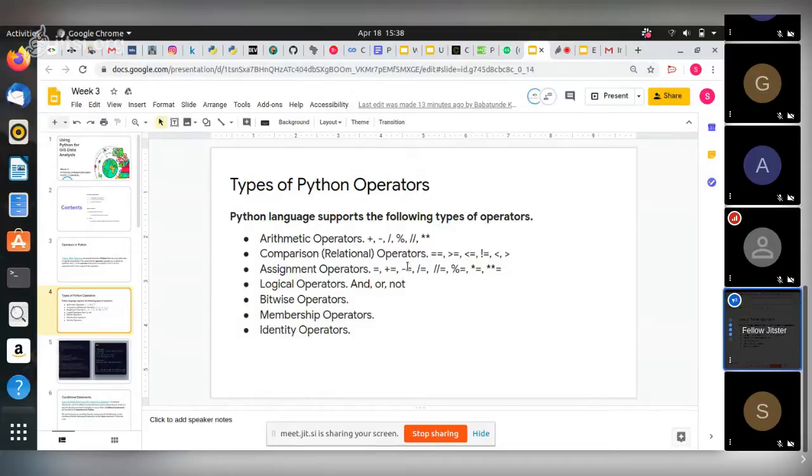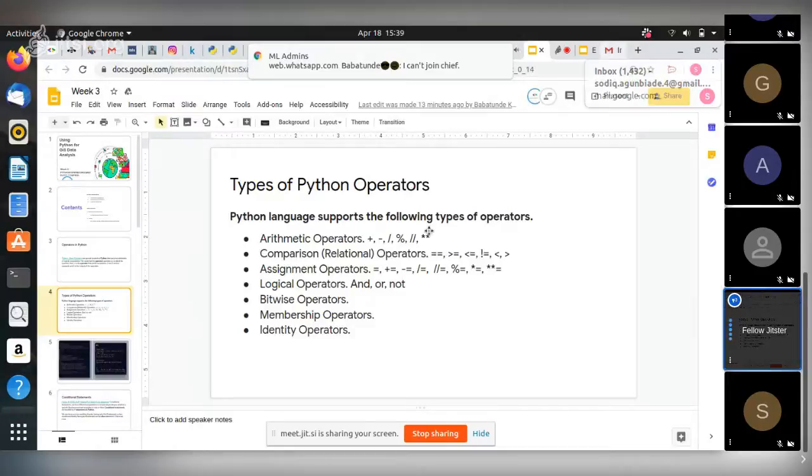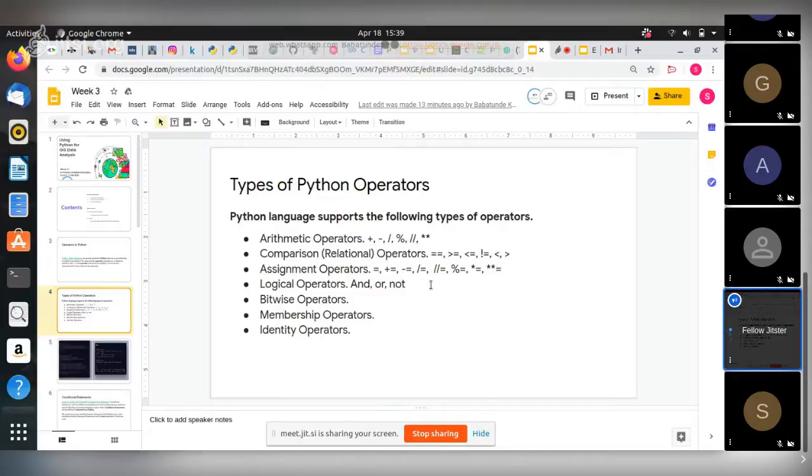Let me give reference to the last example I did, which is a equal to a minus something. So that's right. Then logical operators: the and, the or, and the not. Then we have Boolean, which are true and false. I'll talk about and, or, and not when I am talking about the if statements.